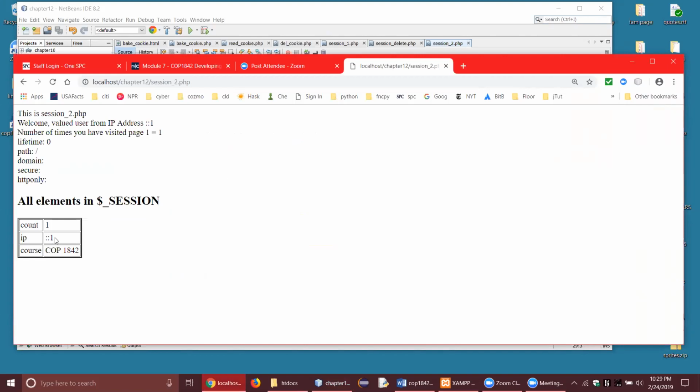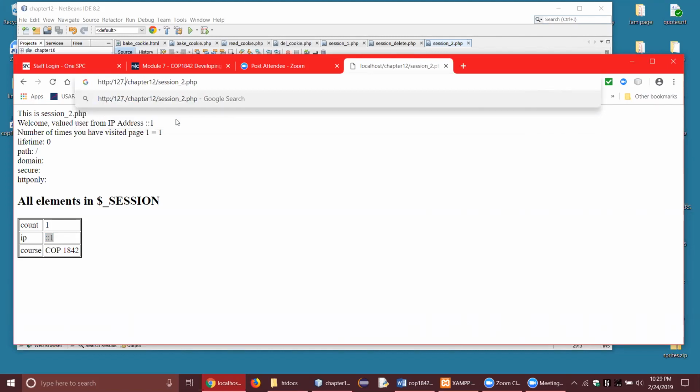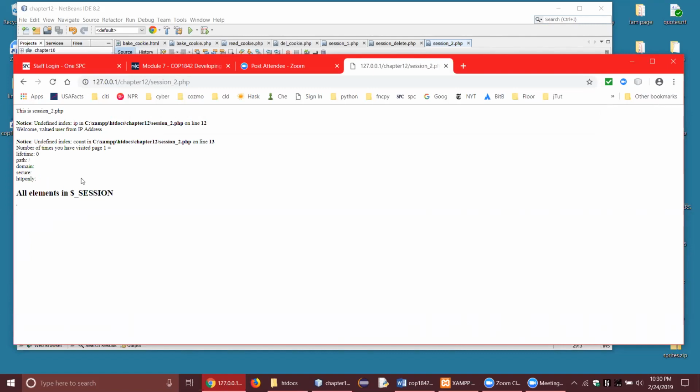Now, this is localhost, by the way. That's the IP address. That's what we got from REMOTE_ADDR in $_SERVER. That's equivalent to localhost. That's like 127.0.0.1. That's what localhost is, by the way. Like I could put that up here. Instead of localhost, I could put http://127.0.0.1. Press enter. And it's going to take me to the same thing.